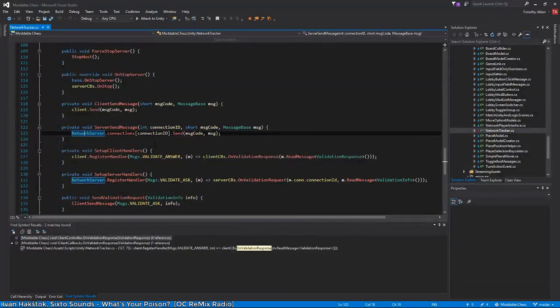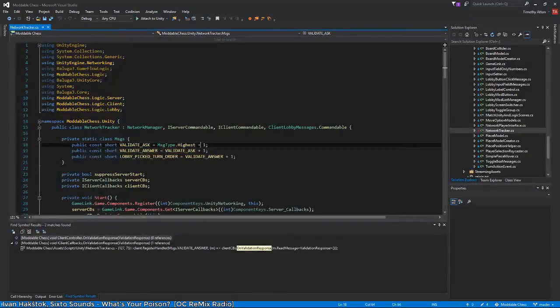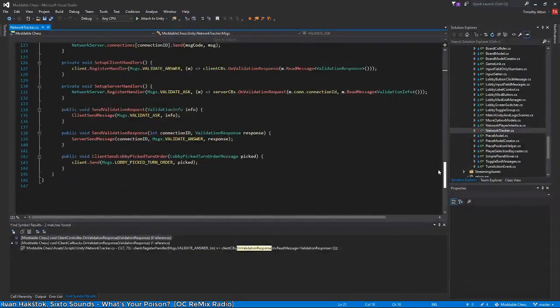Although it's a slightly lower level than the old way we used to do with the command and RPC functions, because we have to set up these message indexes, and for some reason they don't let you really use an enumeration easily because you have to set message type to highest and things like that. But it's still way better.